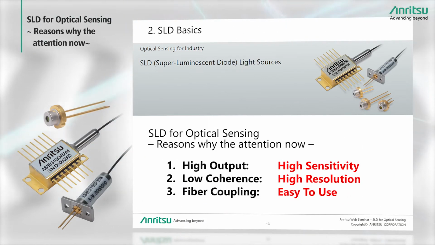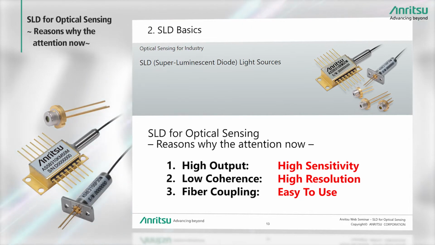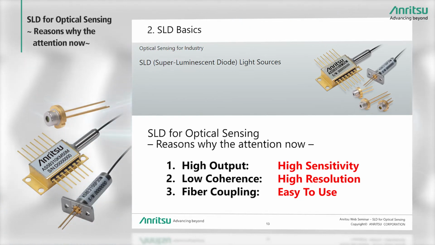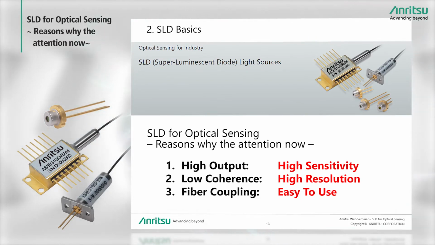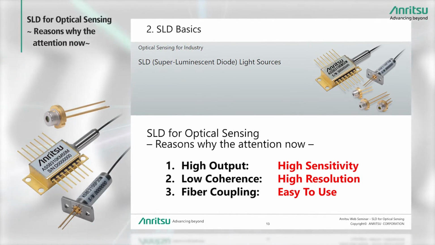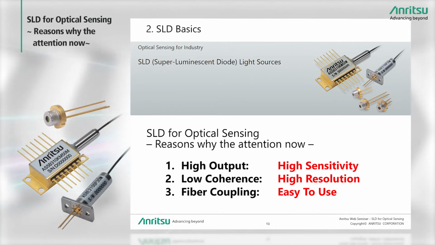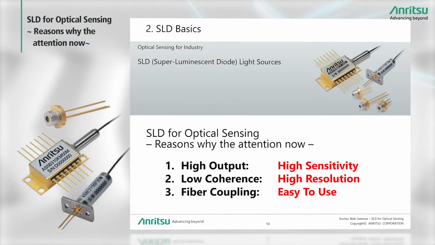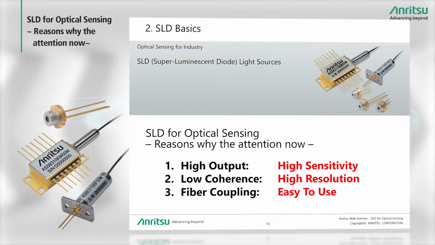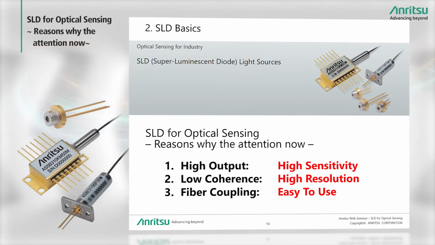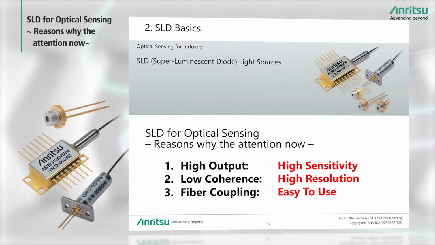This slide summarizes the features of SLDs that make them ideal for optical sensing. First, the high optical output has the merit of high sensitivity. Second, the low coherence has the merit of high resolution. Third, the easy fiber coupling has the merit of easy handling. The next slide explains SLD manufacturing methods.